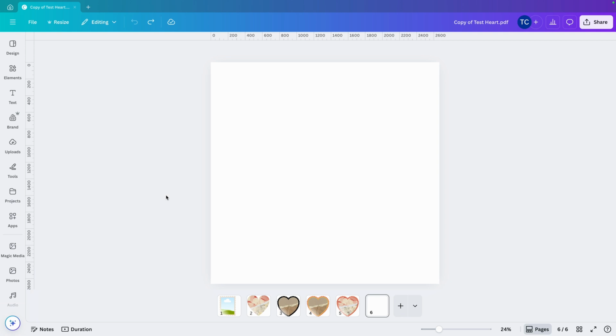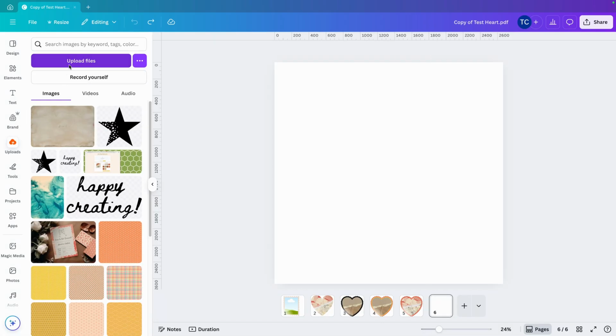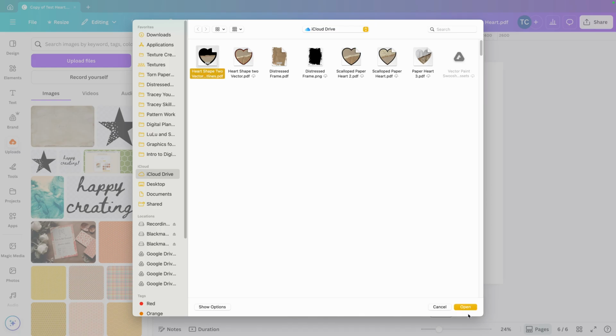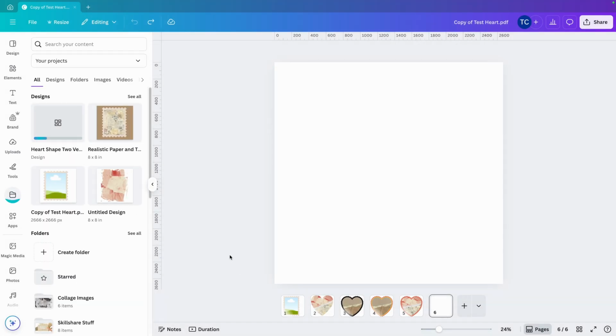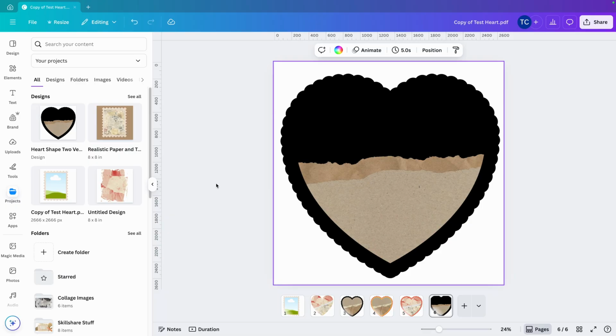With the PDF exported, I'm ready to pull it into Canva. Now you can either start an entirely new document by importing it directly in, or as I'm doing in here, import it into an existing document. So I've just added a new page, and I'm going to go to Uploads, choose Upload Files, and find the file that I just exported. And once it comes into the project area, I can pull it into the canvas and finish it. All right, now that it's in place, I'll just click to add it to my canvas.